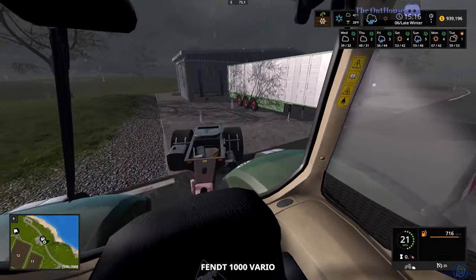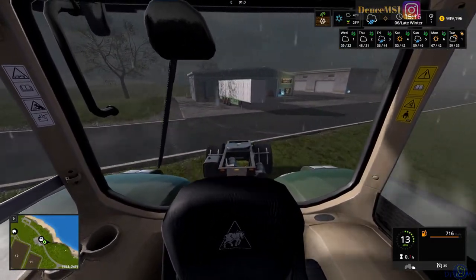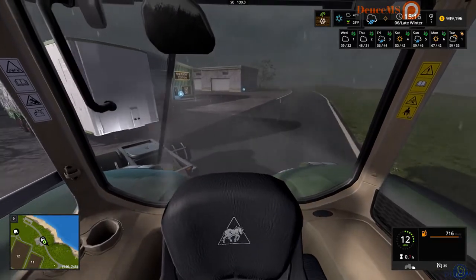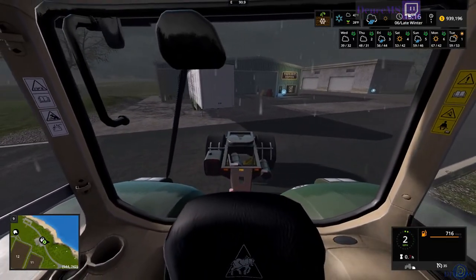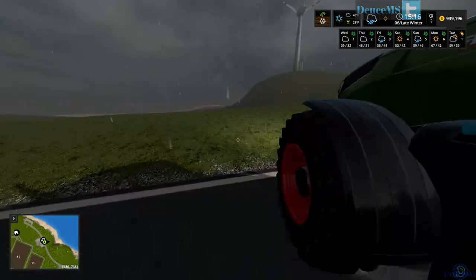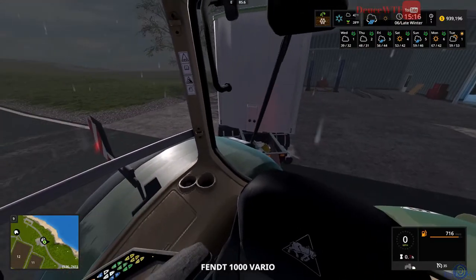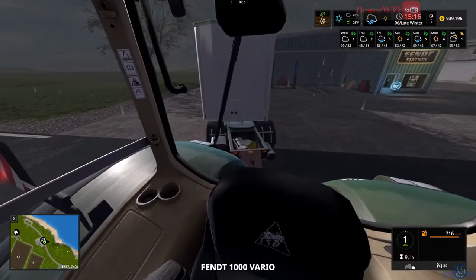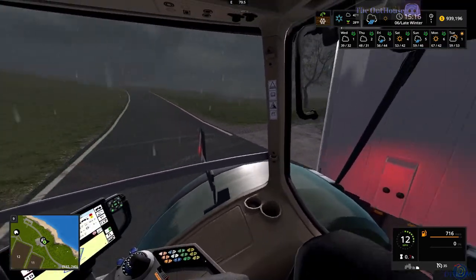So, there we go. Let's just get this thing over here. This is going to be hard to back up, I think. This tractor is pretty fast. When you hit the gas, it just goes. Whoa! Hey then. Is that right? Under there. Wonder if I have to get out and manually attach. I don't think so. I think I'm just not lined up straight. There we go.